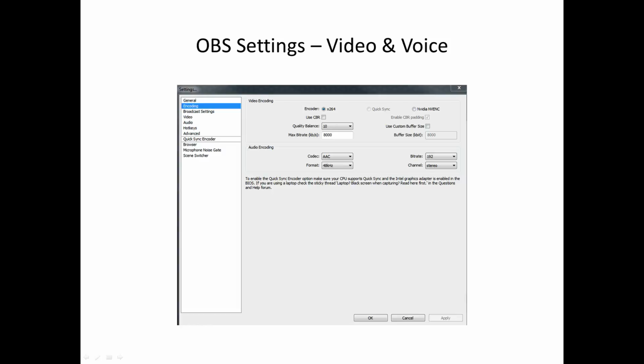Lower max bitrate to 2000 if you have a slow internet speed. I believe it is defaulted on 2000, but notice I've increased mine to 8000. That does make my videos huge, but it does give me good quality. Okay, I'm not going to go into the ins and outs of all these settings. The aim of this is to keep it simple. So you've seen my videos and the quality. If you're happy with that, just choose the same settings as what I'm doing. There are far too many variables between our systems for me to tell you what's best for you to use.